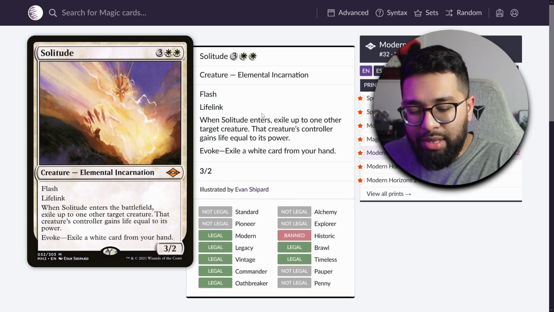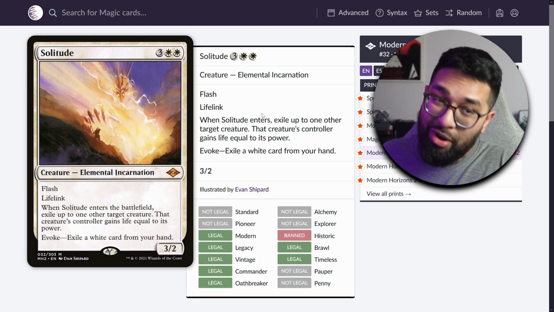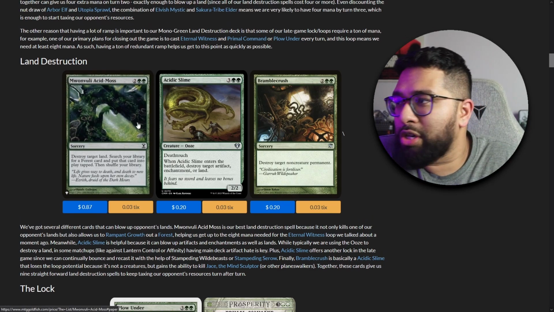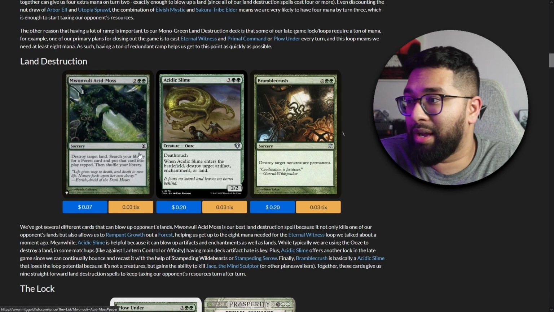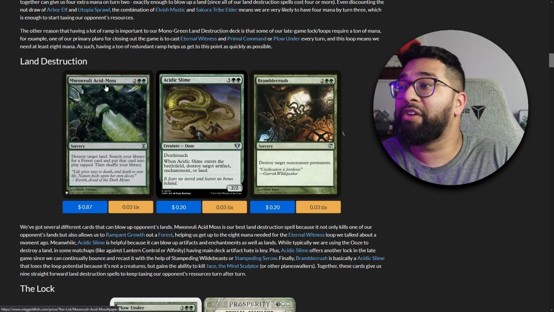So instead of destroying them, let's go the mono green route where we can destroy, but we can also top deck and we can also bounce. That's a lot that you get out of the mono green decks. Now, the land destruction package comes in the Acid Moss. This card is absolutely insane when it comes to ramp. This card's actually so good. Destroy a land, search your library for a Forest.